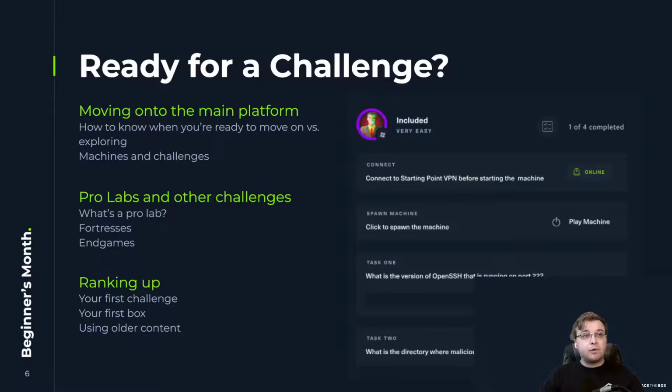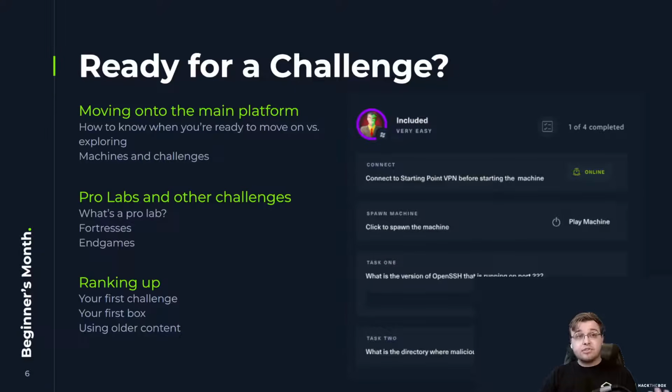When you move onto the main platform, the main thing you're going to be looking at is machines and challenges, and machines are going to be the biggest draw there. Machines are the standalone systems or computers that have a number of vulnerabilities on them that are meant to be a specific situation, scenario, or maybe some sort of story that the box author is trying to tell. Very fun. It's a great way that you can really do some hands-on hacking. There's a lot of trial and failure with that.